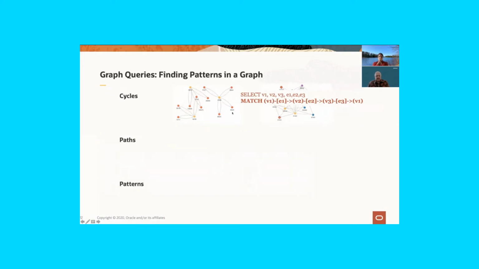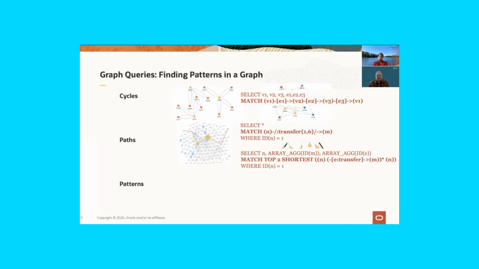You can find, are there cycles, start and end at the same place? Are they connected? So this is an example, let's say in a manufacturing graph, you want to say what's the effect of changing this part? How many places is it used in? How many assemblies? How often? So you can then compute, if I need to reorder this part, how many instances do I need? You can find the shortest, the fastest, the cheapest path, for example.